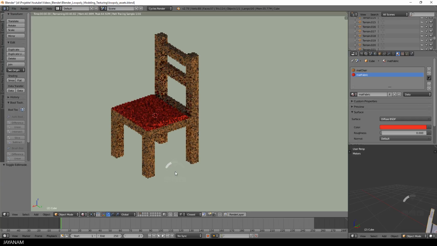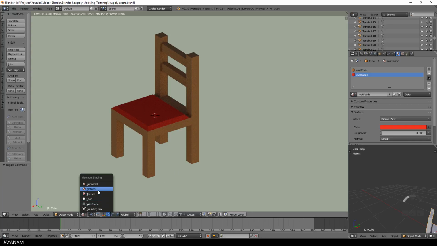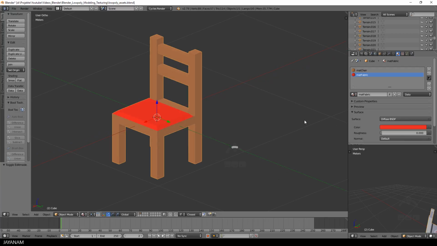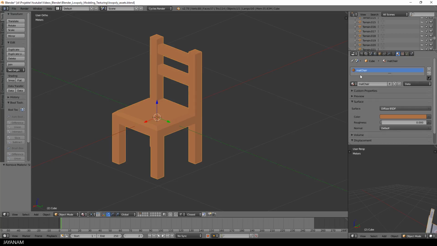Why do you create low poly models? Well, in the most cases, you will use them in your games, okay? In your mobile games, for example, and you want to reduce the number of draw calls. So I prefer to use as few materials as possible, so let me remove this second one and go for using one material, okay?